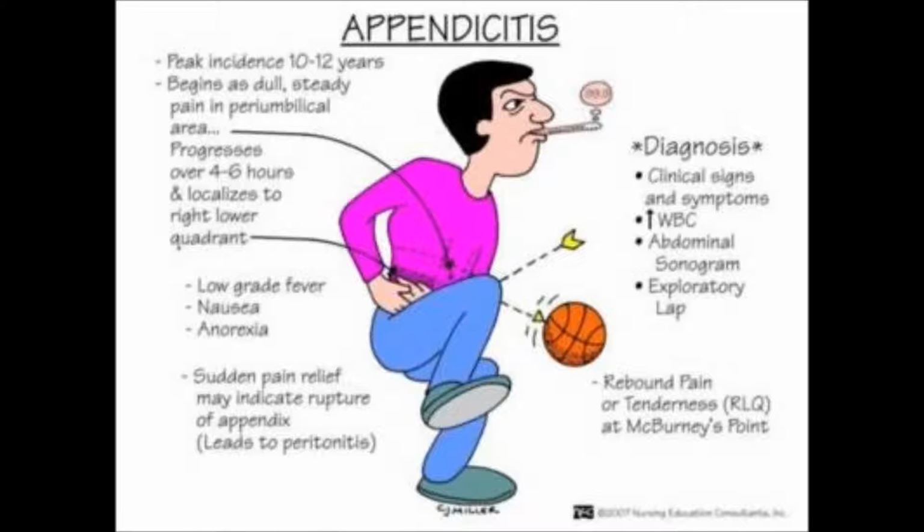So left upper quadrant pain, I usually don't think of appendicitis because the appendix is in the right lower quadrant. I have seen appendix in the right upper quadrant, and in people who have malrotation, the appendix could be in the left upper quadrant, but it's not the typical, right? So in the right lower quadrant, all right, bowel obstruction. Go on. Crohn's. Okay, inflammatory bowel disease.